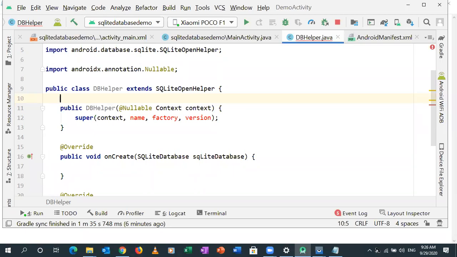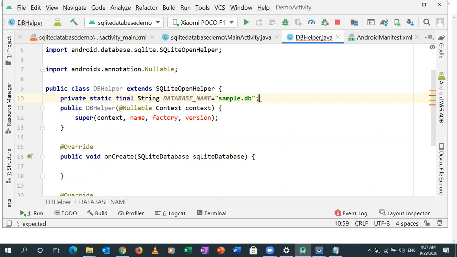So for that, I can go with a few variables, and later on I can refer to all those variables. So let me start directly. Let's go with a database name, private static final String DATABASE_NAME equal to, let's say, sample.db.